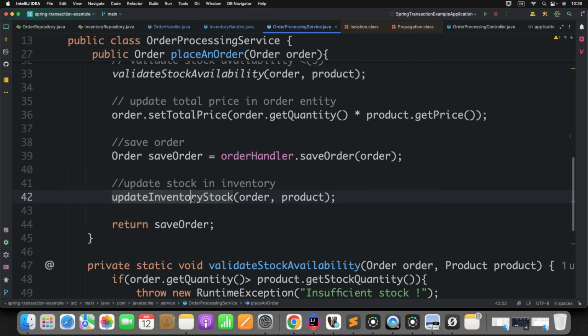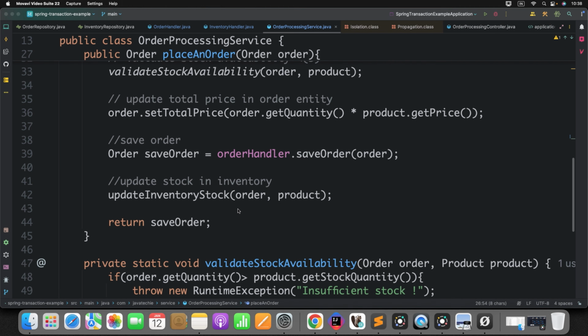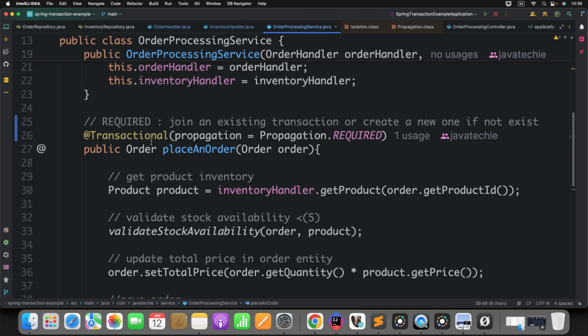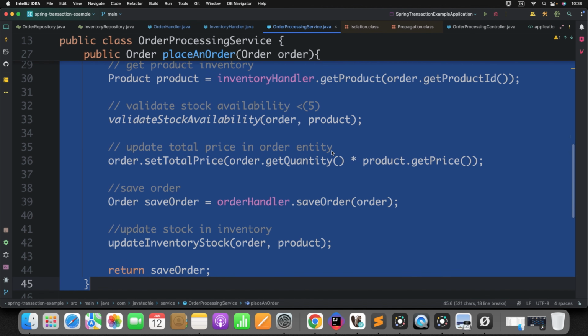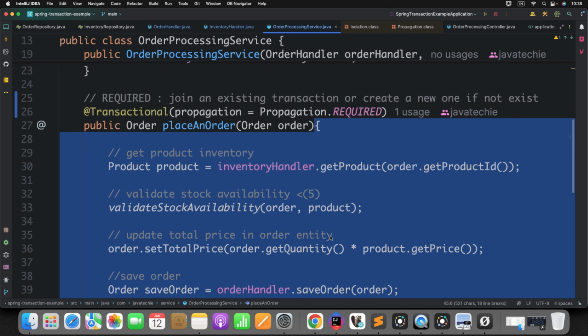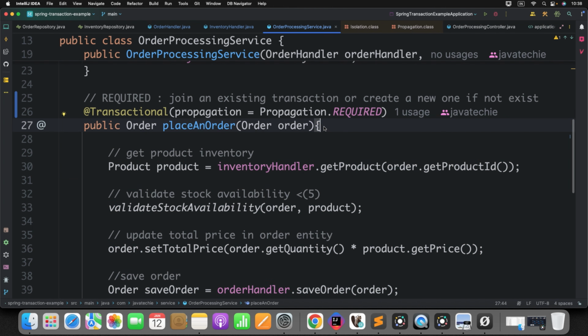Then from inside the place order method, we are invoking two other transactions, save order and update inventory stock. Since these are two inner transactions and this is my outer transaction, let's see how it behaves. When there is some failure, whether it rolls back everything, or keeps stale data, or does a partial commit, let's validate that. We already validated this with the example we tested in our last video, that by default it is considered required, right?